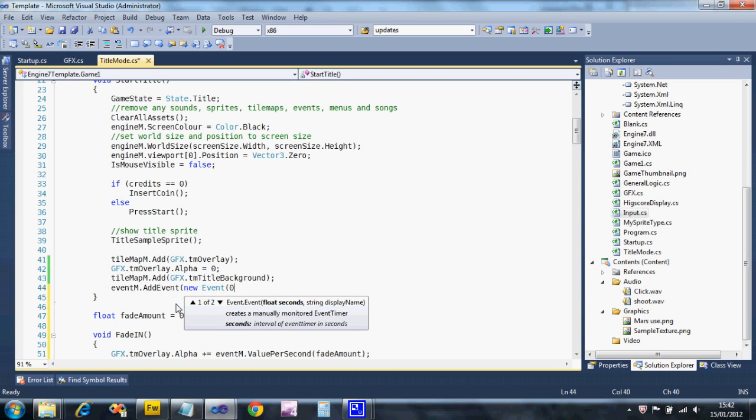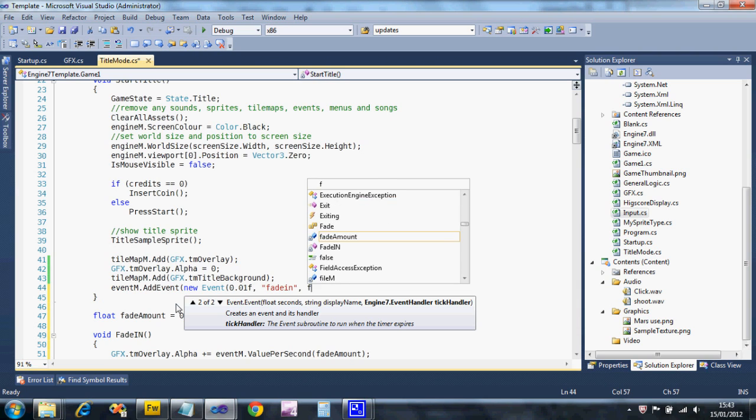I want this just to run as fast as it can, so every 100th of a second this event's going to run. Give it a name, fader. Let's call it fade in. And what do I want to run when that event triggers? Every 100th of a second I'm going to run fade in, it should find it.